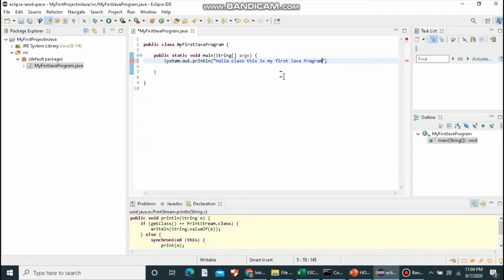Okay, so the output that we want should be inside the double quote, like we have here, right? Okay, it should be inside the open and close quote.